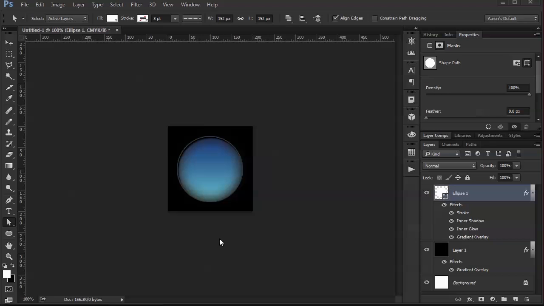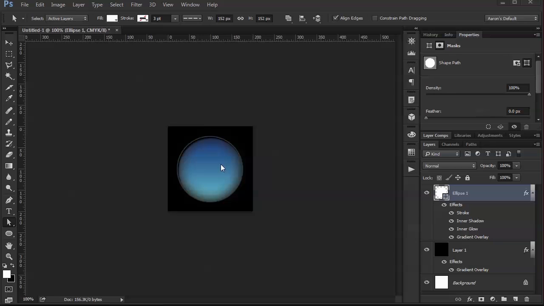For the next tutorial on glares, I'm going to start with the exact same shape that I made in the first tutorial, just without the glare on it, just to save some time. And this technique is going to make a bitmap glare layer, so it won't be scalable.